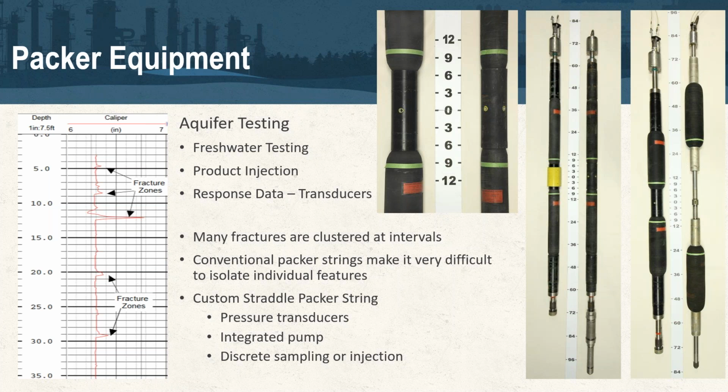But again, these are very important tools that were custom built for us. These packers have 2 separate bladders that inflate uniformly and allow us to seal that borehole off. So again, what we're showing you here is not off the shelf. This is custom. A number of our employees have worked hard to develop these over the years and improve upon them with each subsequent iteration.